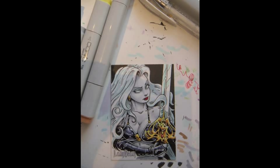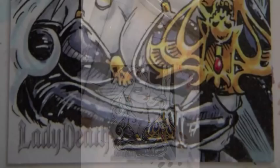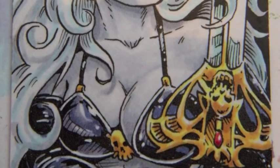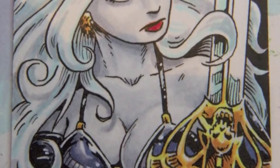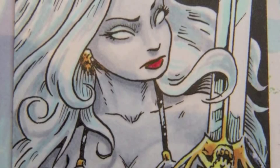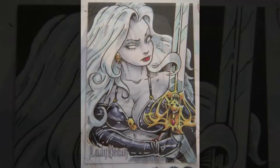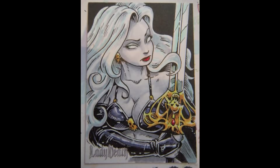You can see it there, and that's pretty much what we'll wind up with. In this particular instance we were using grey tones and blues a lot because Lady Death is the undead sort of thing, so she doesn't have much in the way of flesh tones — she might be a little cold blooded, but she's still pretty hot. I think most people like Lady Death. So here's a nice overview of the whole card, and it looks pretty good. That's been our view of my process of inking sketch cards. I hope you'll come see us again at NoCashComics sometime, and I hope to do a whole lot more of these little videos — it's been fun. Until then, keep drawing and have a great day!